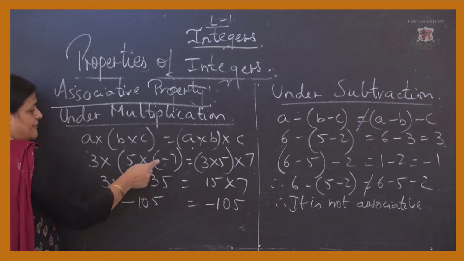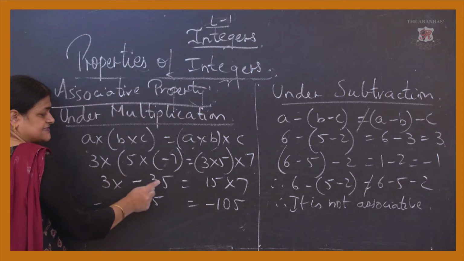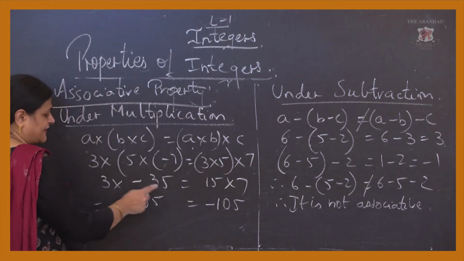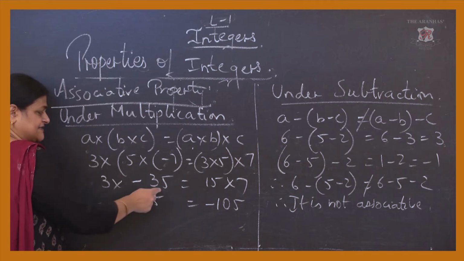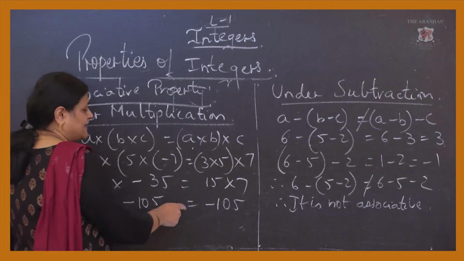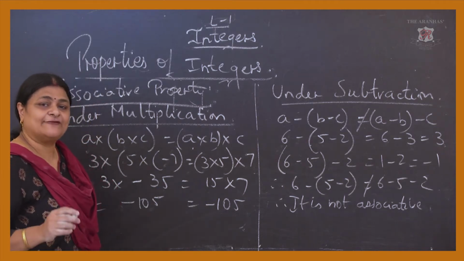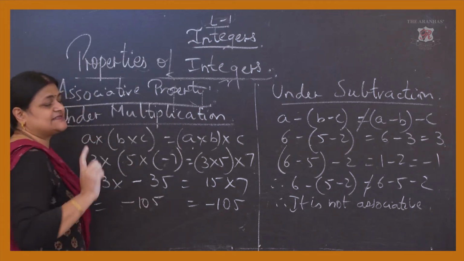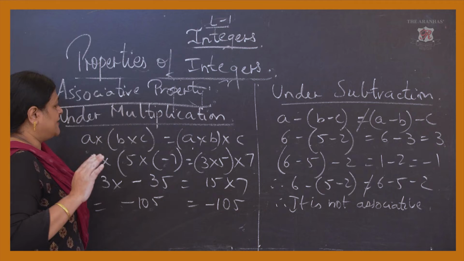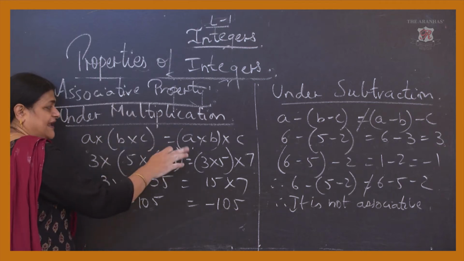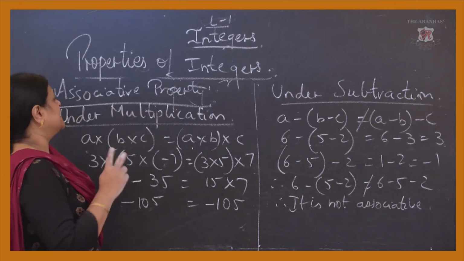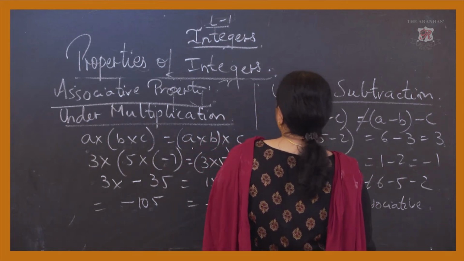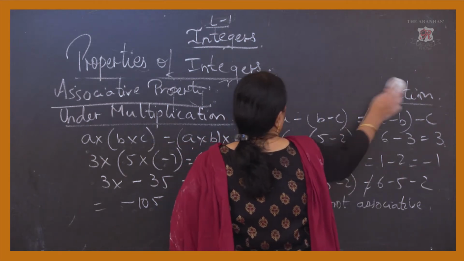So 3 into plus into minus, minus 7 5s are 35 is equal to 3 into 5, 15 into 7. So minus 35, plus into minus, minus 35 into 3, 105 is equal to 15 into 7 will give you 105. So you can see here both are having the same sign and are also the same. So A into B into C is equal to A into B within the bracket into C. This will be under your multiplication, under multiplication for your associative property.